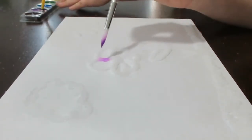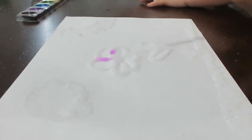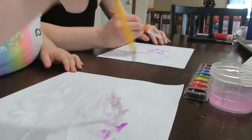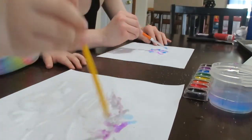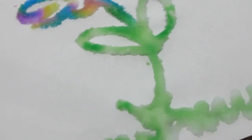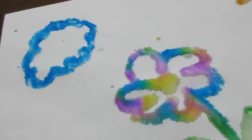Next you'll use a very wet paintbrush with the color you're picking and just lightly tap onto the salt and the glue. The salt will actually draw out the color and water from the paintbrush and it will start to spread it throughout the picture. So if I just touch one part with purple, over the next couple minutes it will take over a lot of the salt and blend pretty far. It's really cool to add a bunch of colors and see how they mix together and make other colors. Madeline loved watching the colors bleed into each other and watching the salt pick up that colored water and move throughout the picture.